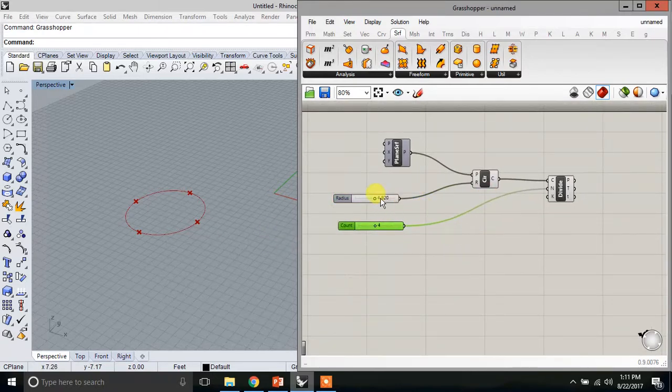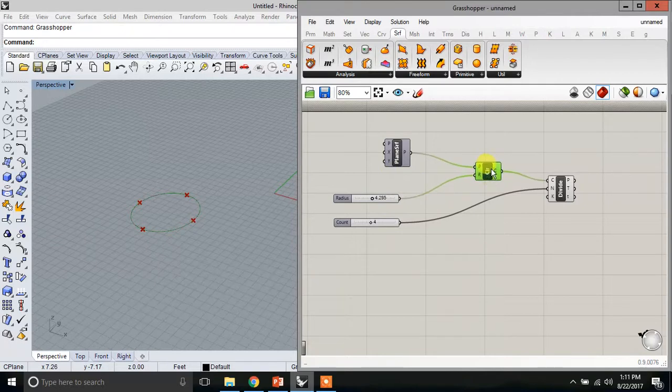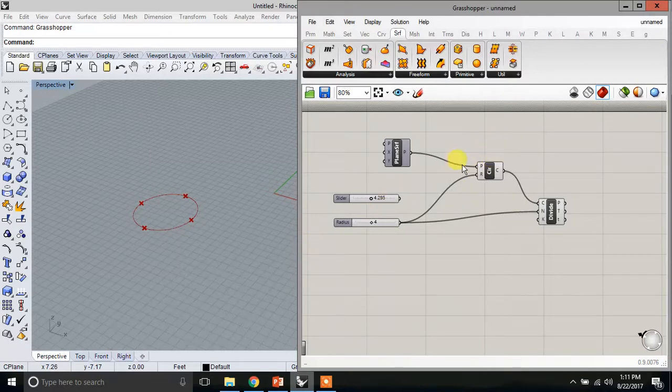So we have these two parameters now that are linking the geometry that's shown on the screen. We have a radius and we have the count. Once you get more complicated pieces of modeling descriptions, you can actually have one node control both. So if we wanted to have that radius be the same number of points, now you'll just have one slider that is controlling both the radius and the number of divides, which perhaps may make sense in some instances for some things that you want to model, and might not for others.